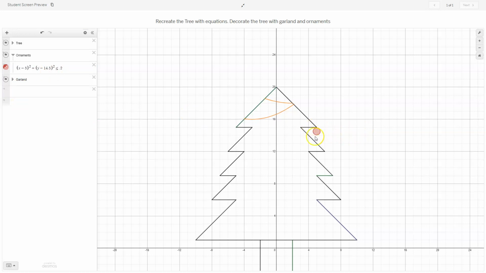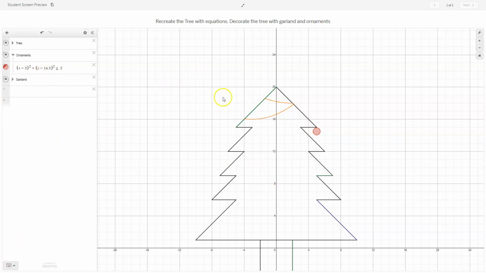Now, you can do more of these balls if you want. Hang them in the middle of the tree, hang them on the edge of the tree, whatever you want to do. You can put them anywhere, make them any color. You can make them all match if you want or not. This is up to you. It's just however you want to decorate it.